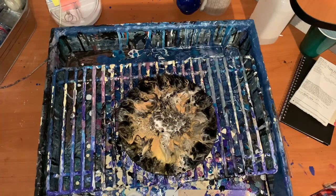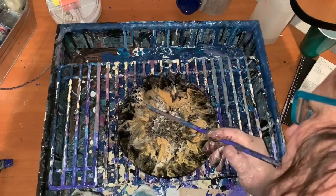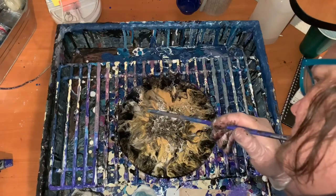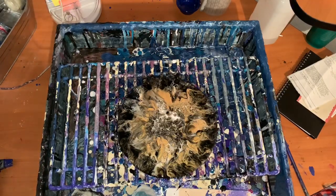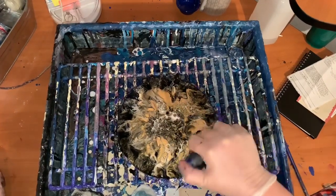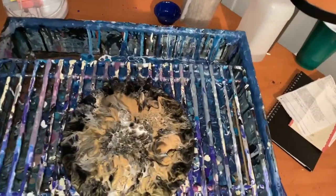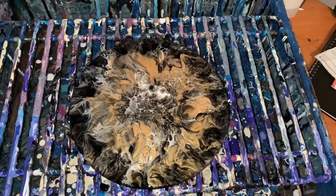That's kind of neat. I like it a lot better than the red. Some of that white. I love it. I love gold and white and black together. So let's take a look at this. I love it so much better than the red.